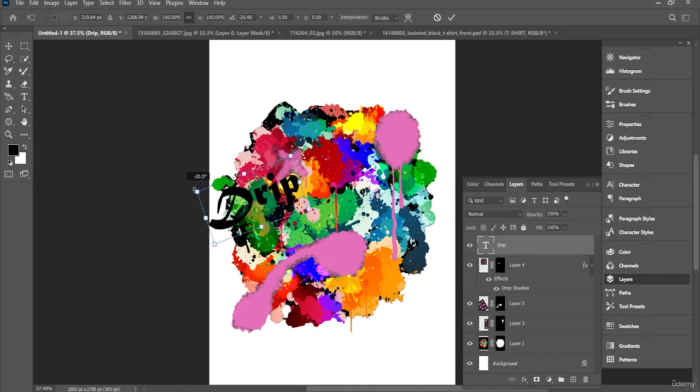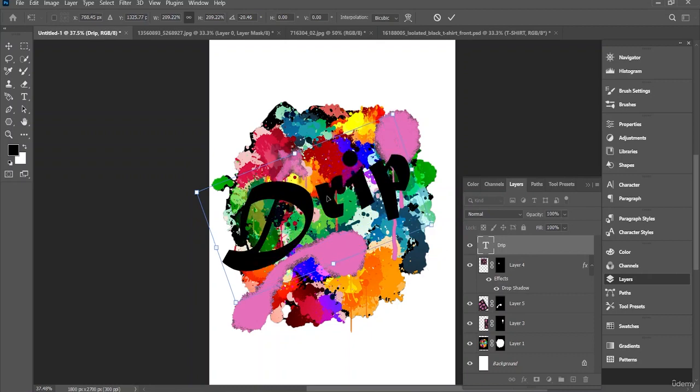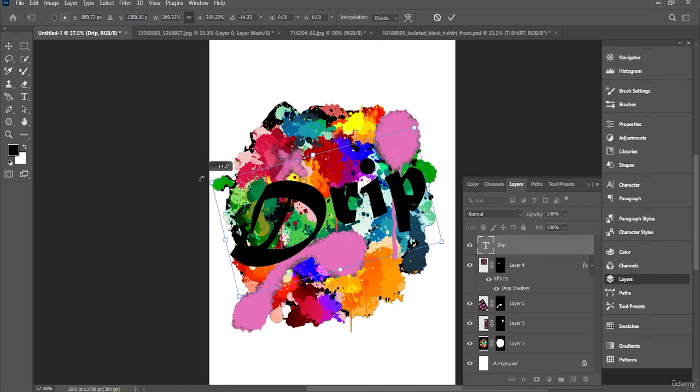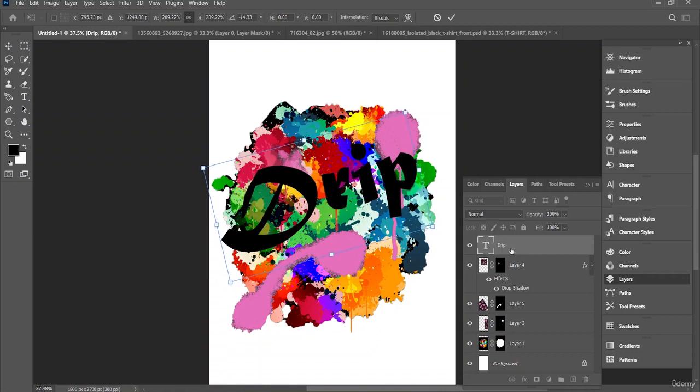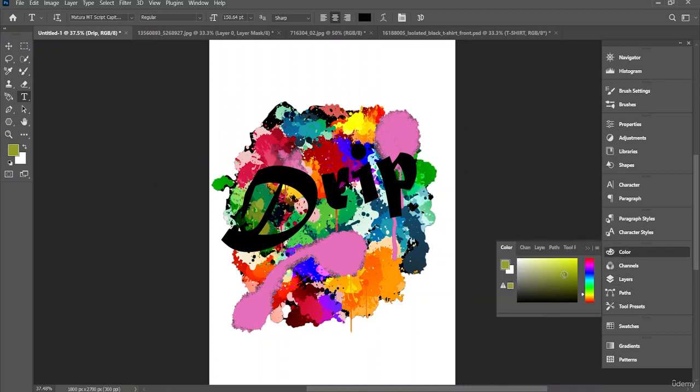First I'm going to keep it like this, increase the size. This is how it will actually look. Click on this option. And I'm going to apply those effects. I'm going to right click on it. I'm going to change the color. If you want to change the color, you can change it from over here. You can select the layer and then go over the color and then change it according to your desire.